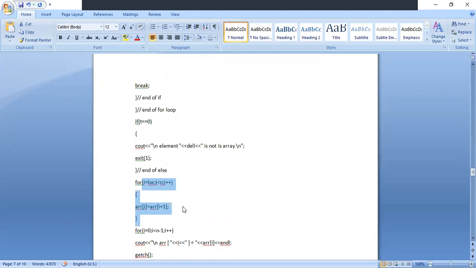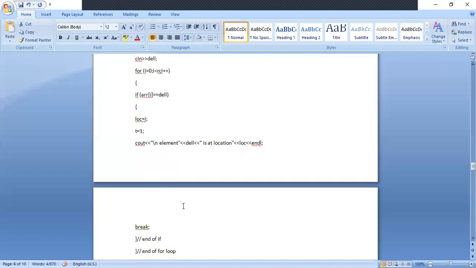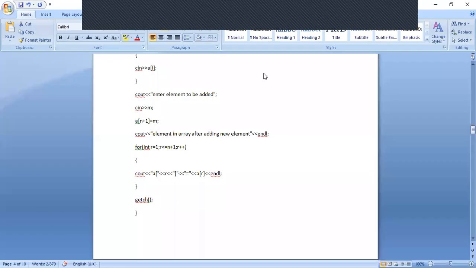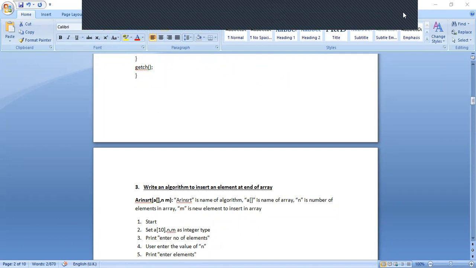This is how our program is easily constructed when we design the algorithm first. So this is the importance of the algorithm. I hope you understand today's lecture on algorithm designing, and after algorithm designing, how to create a program. Okay, so that's quite enough for today's lecture.